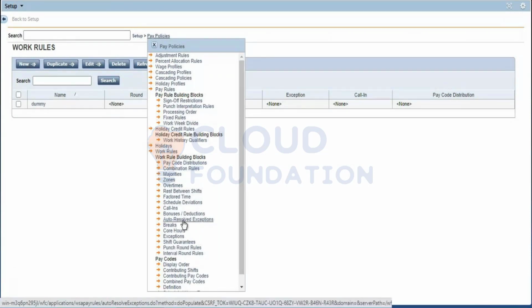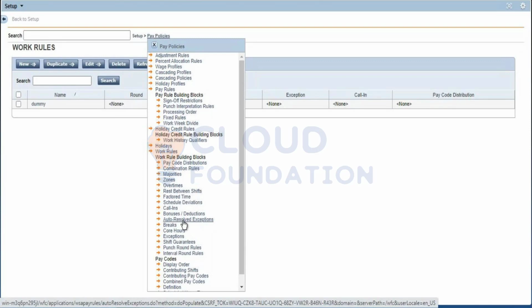Basically you're going to capture amounts of time for the exceptions like late in, early out, long break, core hours, etc. All these exceptions, you're just going to assign to a duration pay code. This duration pay code is going to list all the exceptions and allow for the selection of duration pay codes for each of these exceptions. You can set up the duration pay codes to require approval, like we did.